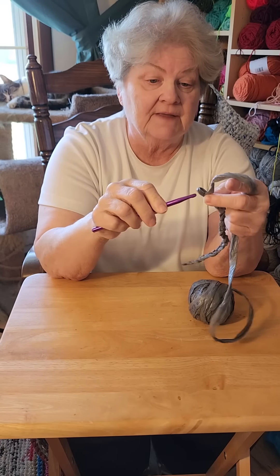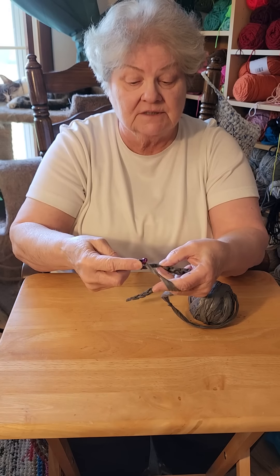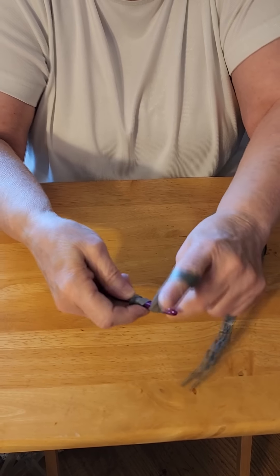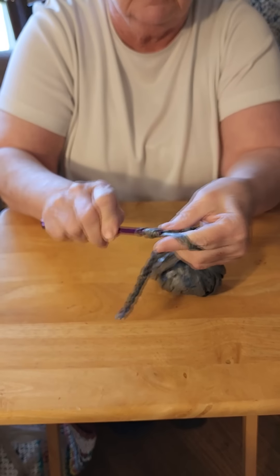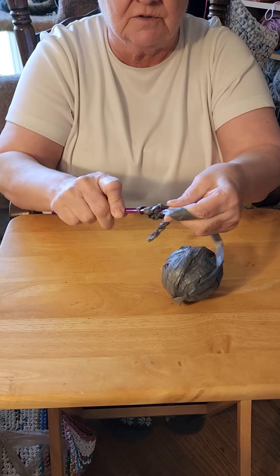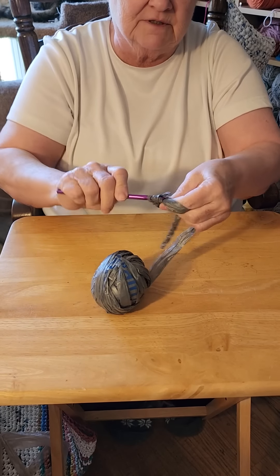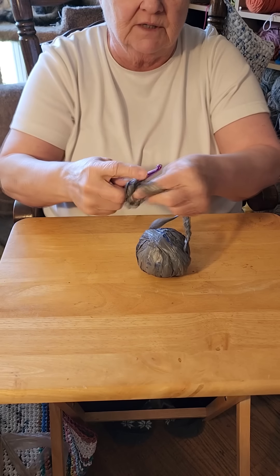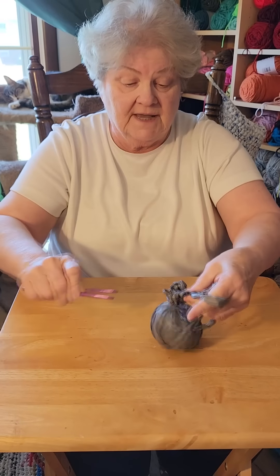Now I'm going to chain two more, and that counts as my first half double crochet stitch. Then I'm going to do a half double crochet in the second stitch away from my hook, and I'm going to do another half double crochet - that puts two stitches in that first loop. Then I'm going to crochet all the way down the first side. I'm doing half double crochets; the bag I showed you earlier was single crochets. You can also do full double crochets if you like. However, for a tote bag, sometimes if you do double crochets with this plarn, you have a greater risk of something falling through the hole in the bottom of the bag - a dime, a nickel, or a ballpoint pen, something like that. So basically I'm just going down the first side of the bag with half double crochets.